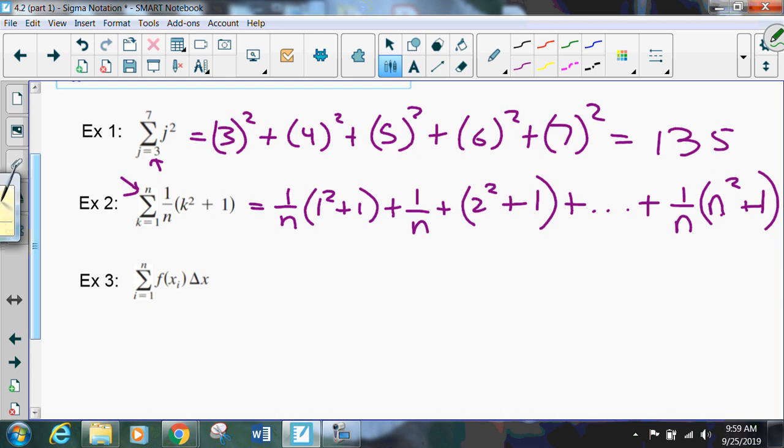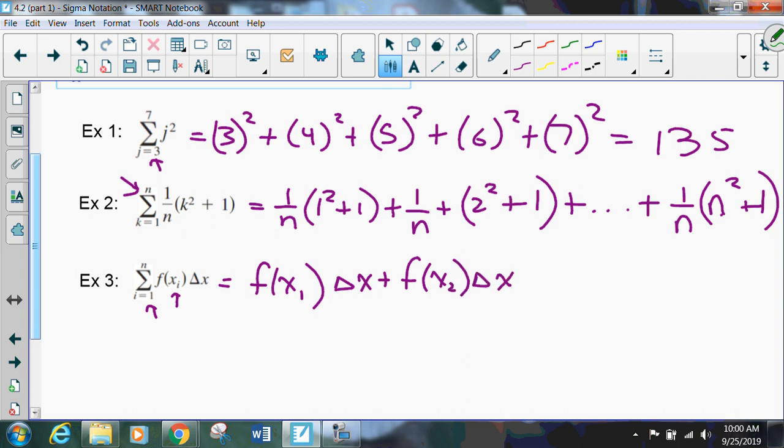And so here, example 3 is just a little peek into how we're going to use summation in the future. Basically, the only thing that we're plugging into is that little i. So this says our first term would be f of x sub 1 delta x, because our lower bound is 1, plus, we could put a 2 in there, and we keep going. How do we know where to stop? We put the plus dot, dot, dot. That tells us we keep going until we hit the nth term, f of x sub n times delta x.